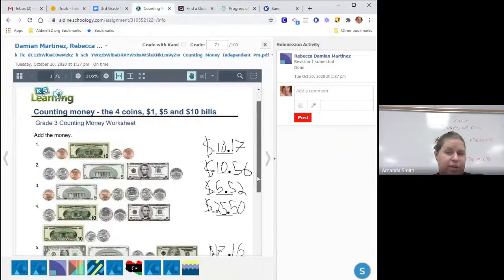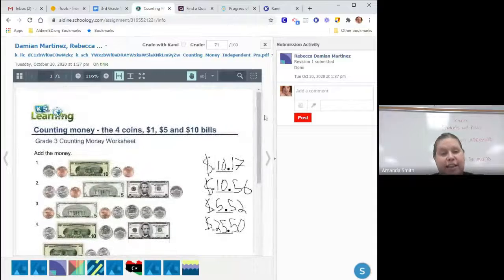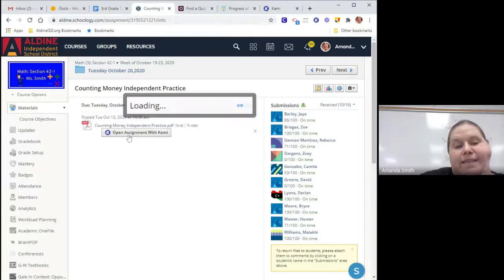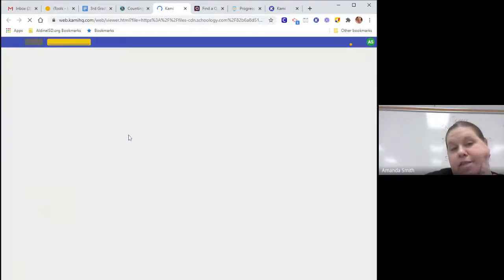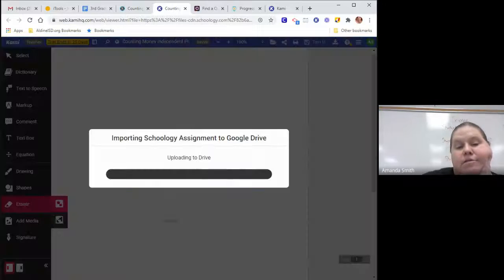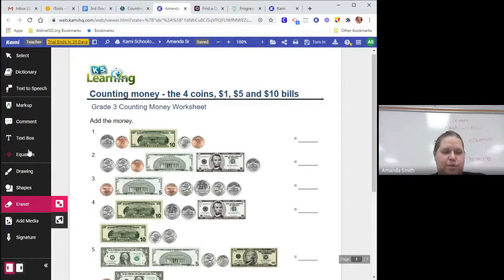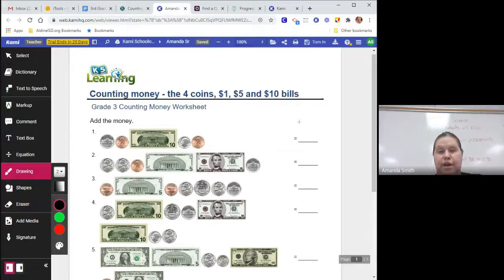Some of you may have already been using this. I just like it because it's basically a worksheet that they can actually write on. So in Schoology, when you make assignments, just like you would do with the Google Drive assignment, you can do a Cami assignment. And when the kids open it, they can use kind of like the whiteboard chat, they have the tools over here. So they can actually write their answers on here.